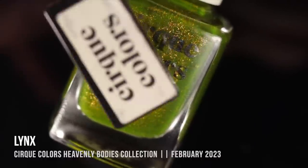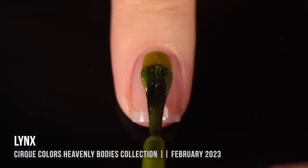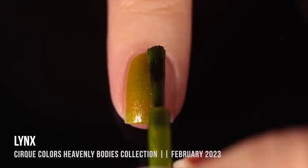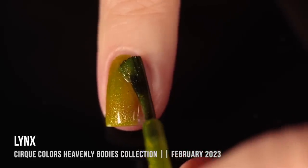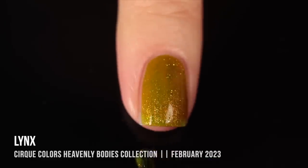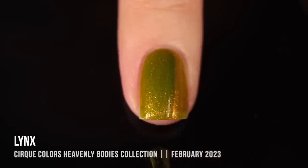Moving on, we have the shade that I was the most excited about in the collection. This one is called Lynx, and I want to describe this one as an ugly pretty polish, but honestly, I don't even think this constitutes as an ugly pretty. I think it's just pretty. It's this really interesting chartreuse green, and then the magnetic pigment running throughout is almost this orangey gold color.